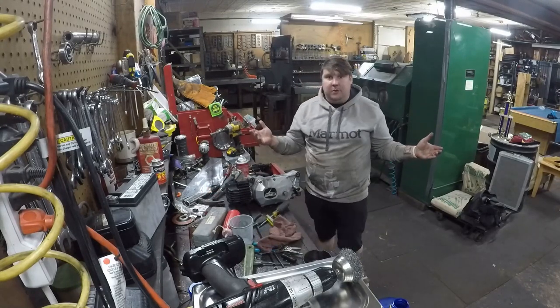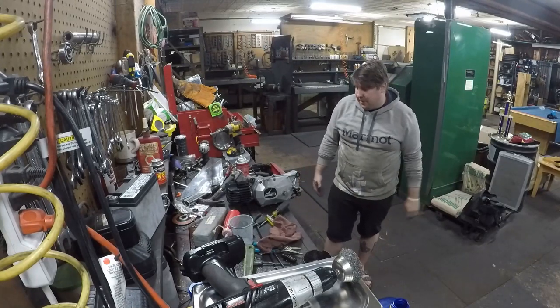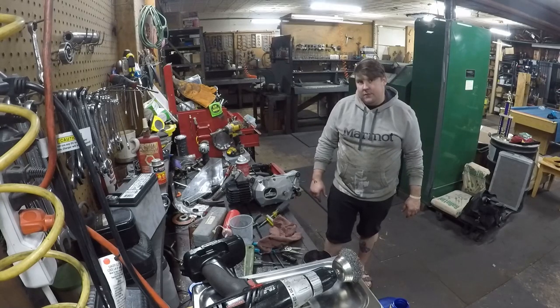Alright, yeah, there we go. Motor built. Time to get this back on the frame and decide on a pipe, because I have a couple of Garelli pipes. And then fire this thing up.